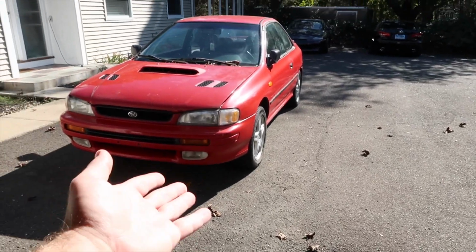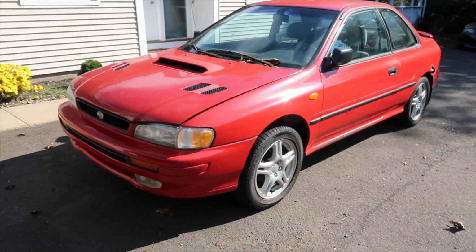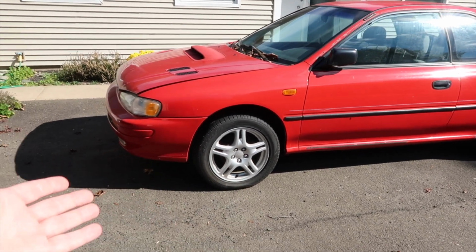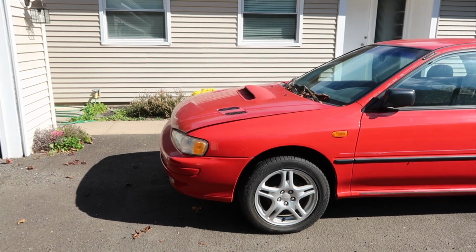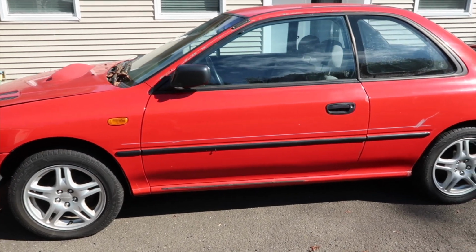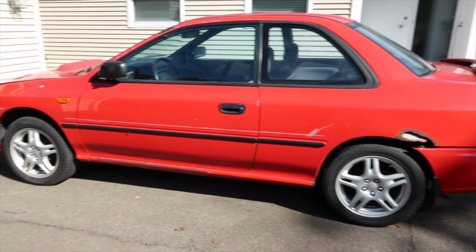But this is the project car. This is my 1995 Subaru Impreza Coupe. I have had these in the past. I've had two of them. Well, if you count my white RS that I also have, I've had three of them. This is my fourth one that I've purchased off some dude here in Connecticut.